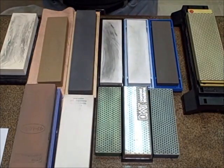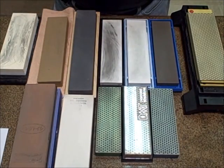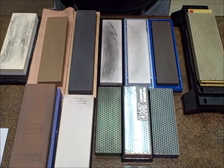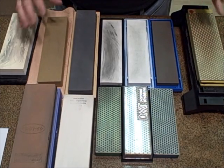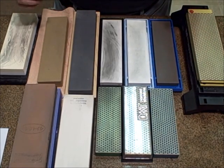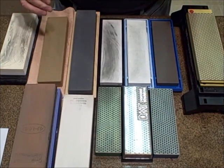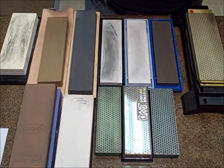So with this first video in the series, I'm basically going to start out talking about the edge, or how to create an edge, and what happens when you create an edge. Right now, I'm going to stick with kitchen knives. Now, the issue when you're sharpening knives is you want to create a burr on the blade. Some people call it a wire. You can call it a wire, but the fact is you want to create something called a burr.